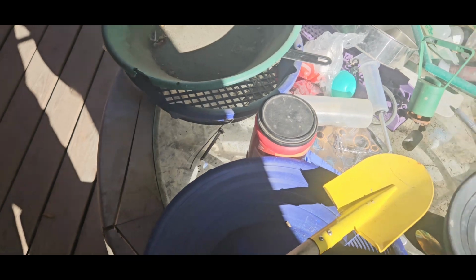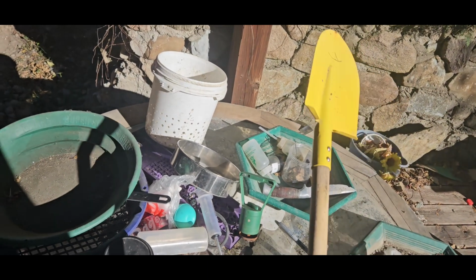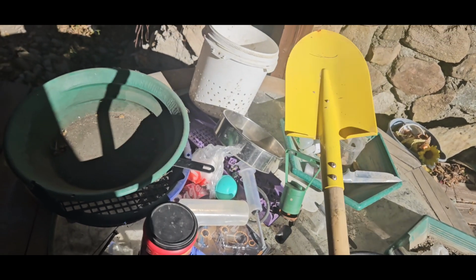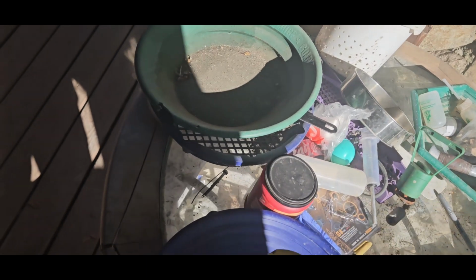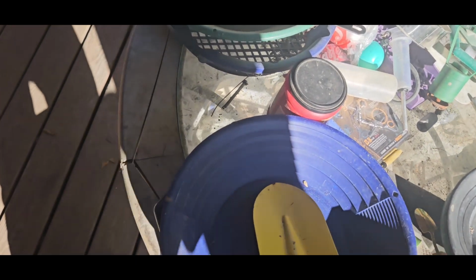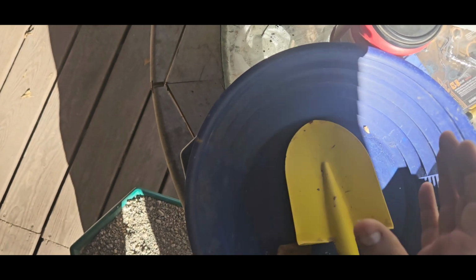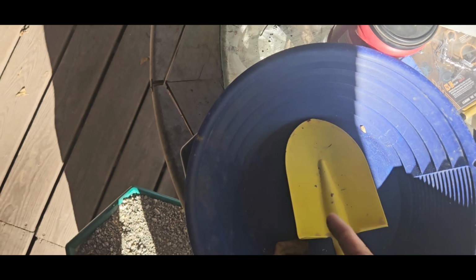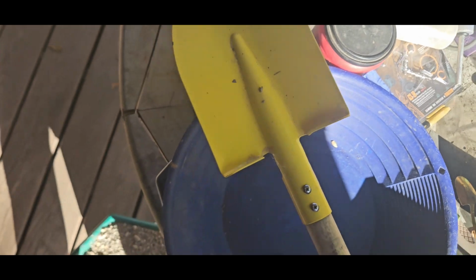But either way, another dollar store purchase, another Dollar General purchase, the big DG. I bought a couple of these. I think one's behind the seat of my truck, my old one. I think I put it over a rock, my old one, and took a hammer and beat these sides down to where it was more concave, more of a curve to it. But I'll tell you what I use this for. I don't use it for digging material.